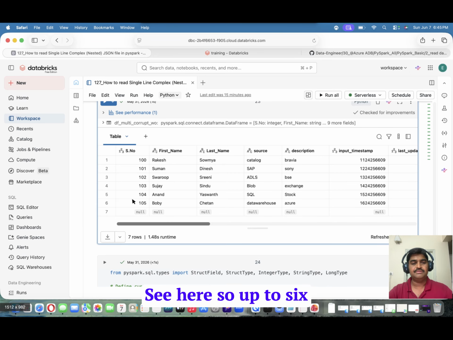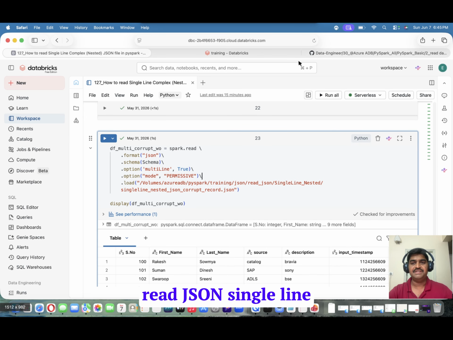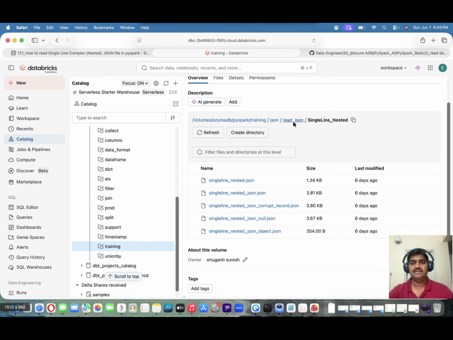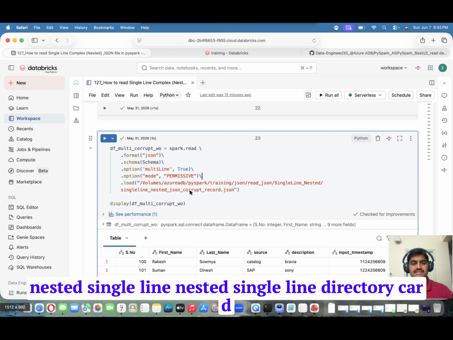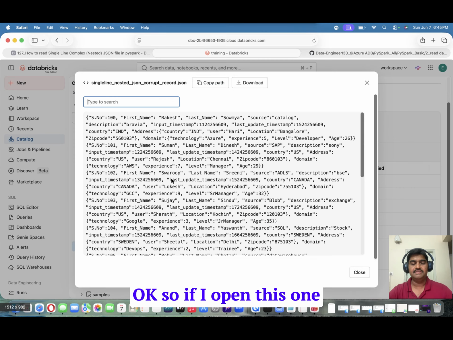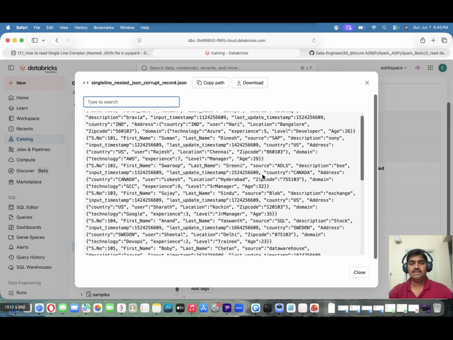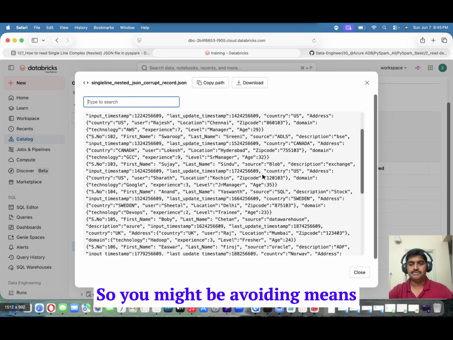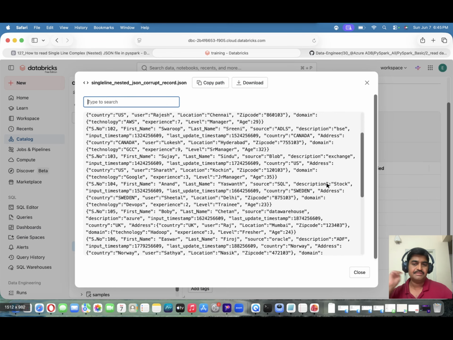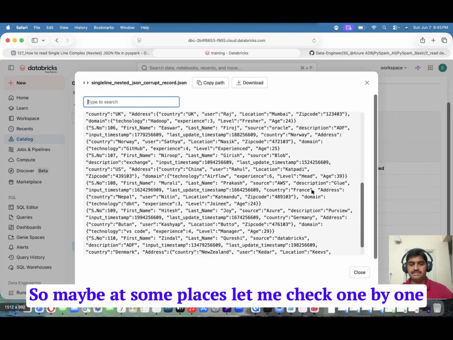See here, up to 6. Suppose I go to this particular JSON, read JSON single line, single line nested, single line correct record. If I open this one, how can you identify the correct record? Maybe you're not following some JSON standards or rules, so maybe at some places.